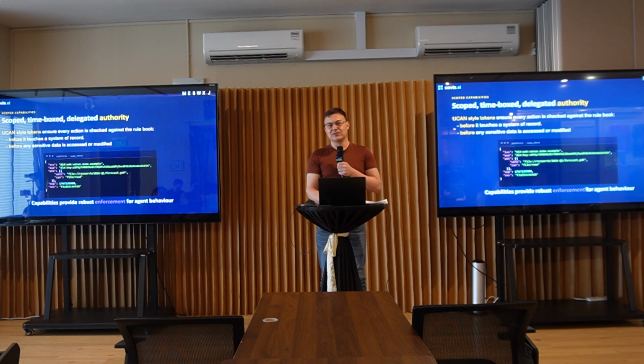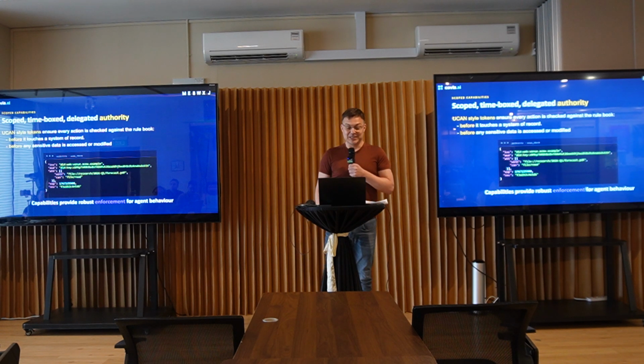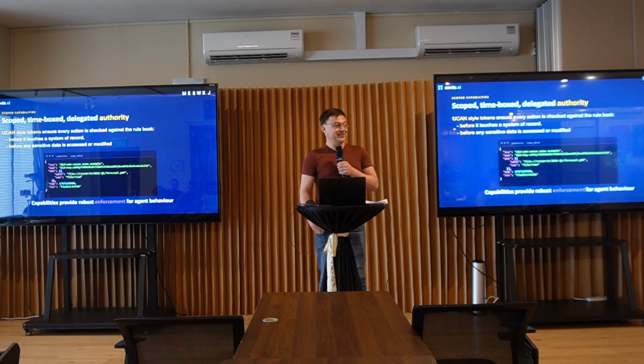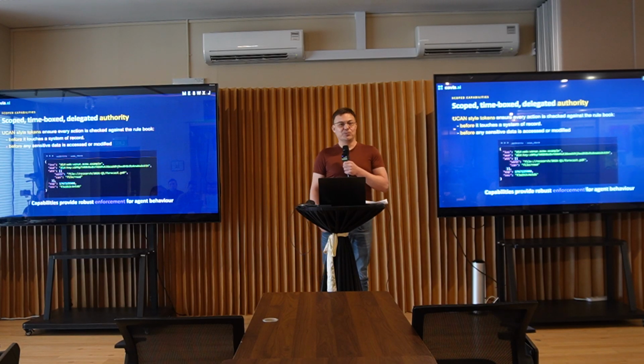You can grant a specific type of operation on a particular kind of resource. This, for example, is the ability to read a particular file, and it's been granted to a particular user with a particular DID key identity. So if you can prove that you are that user by signing a message, you would be able to use this token to access that file.